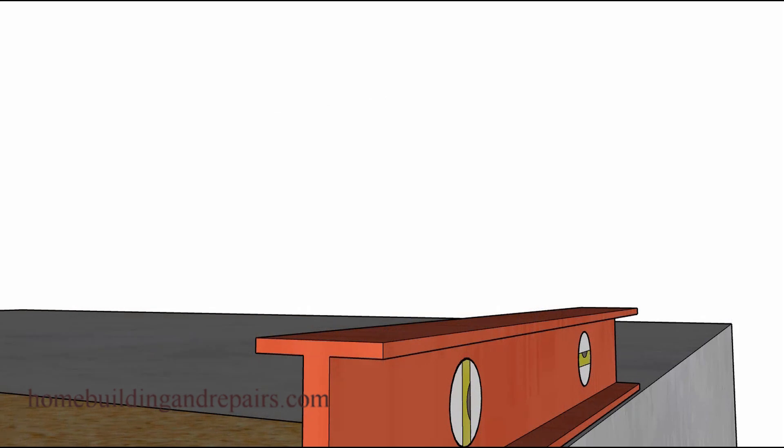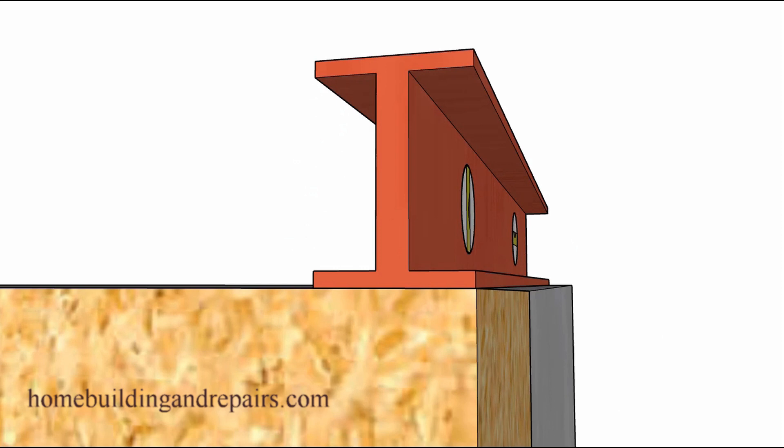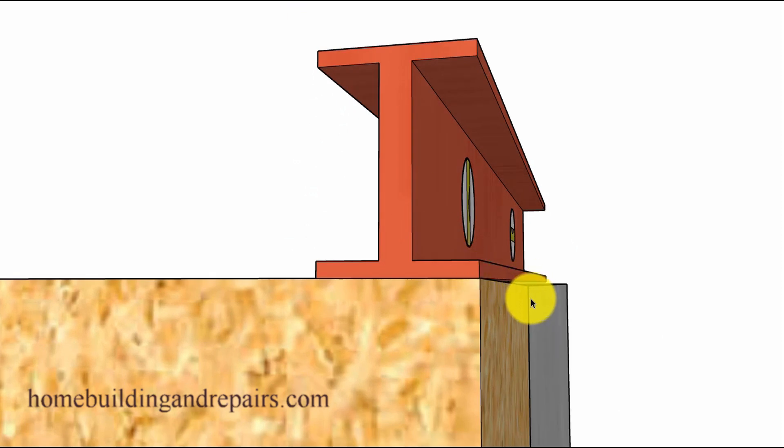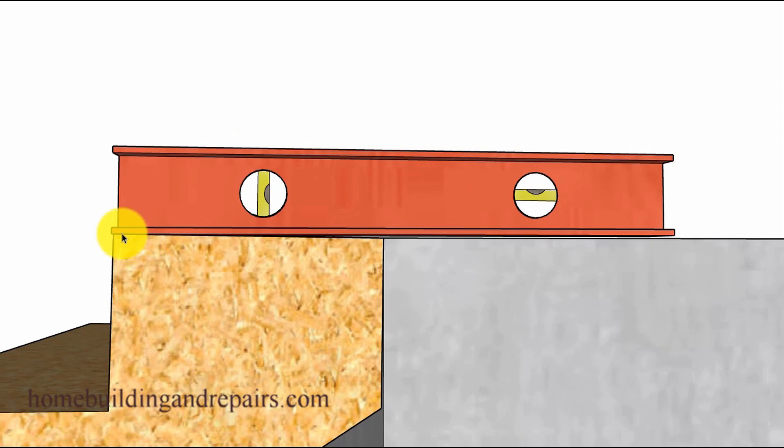Now in our next example, I went ahead and dropped it down four inches, or we are now two inches lower than the original height calculated for the stair stringers, to provide you with an example of how the stairs will be sloping in the opposite direction. And we are no longer going to have a gap in the front. It is going to be at the back, and it's not going to be at the top anymore. It's going to be at the bottom.